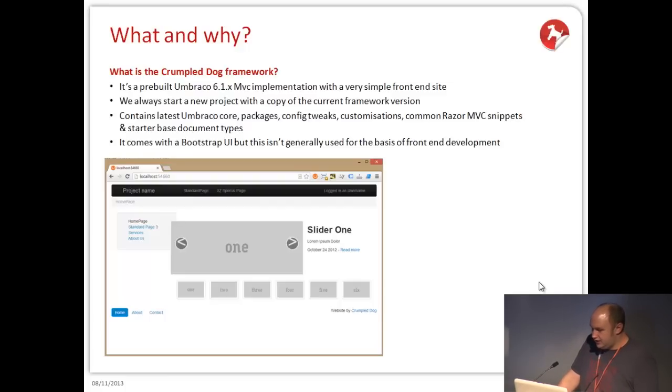It's basically a starter kit, but it's a starter kit that includes loads of packages as well, because actually packages make up a significant part of most implementations that we do. Our framework does come with a front end sort of template, which is created in Bootstrap, but it's really just as a guide. And actually, the first thing anybody does when they start with our framework is delete all the Bootstrap stuff and start again.